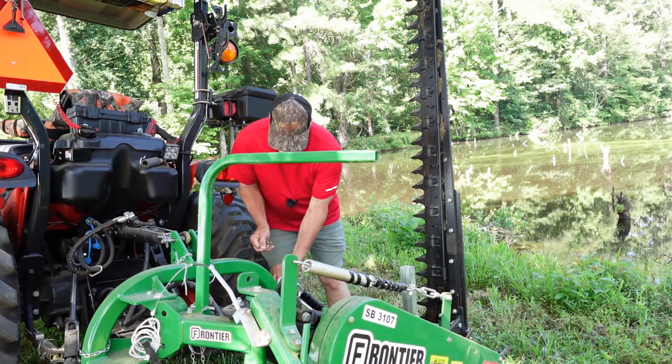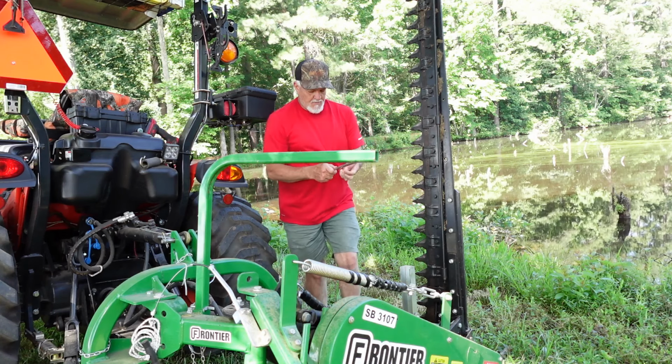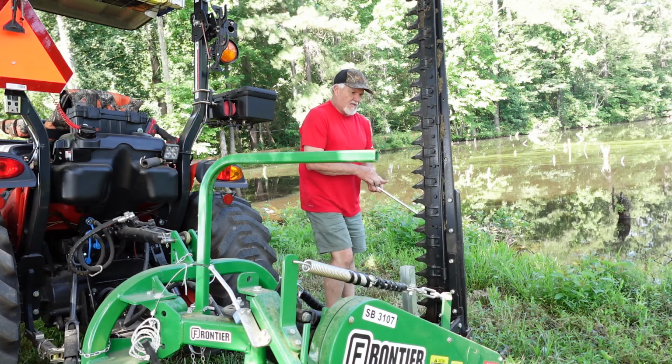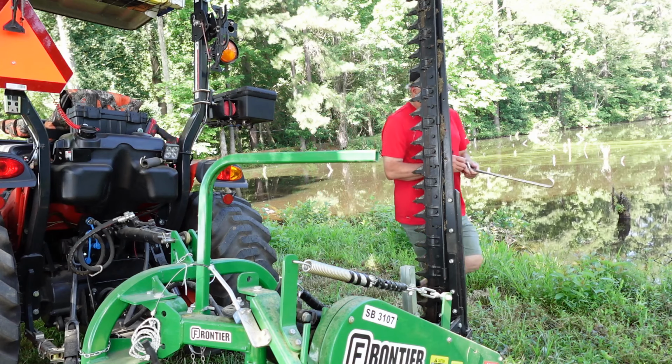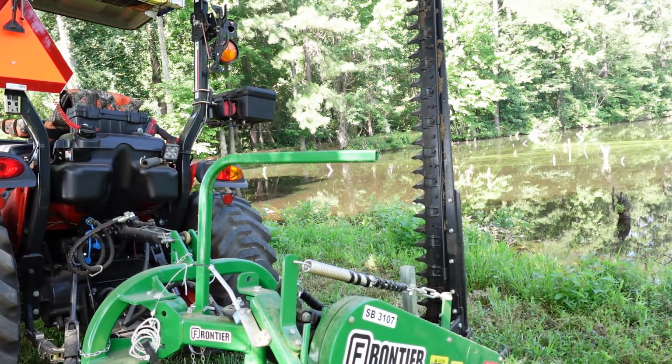So we got one more right here we got to pull, and then that gets rid of all of them. Because you're driving around, this thing's shaking, and you don't want anything to get broken loose. All right, well, let's get her fired up and see what we can do.